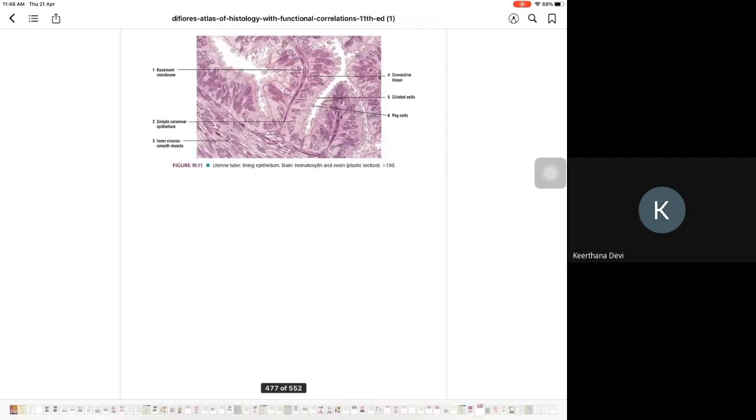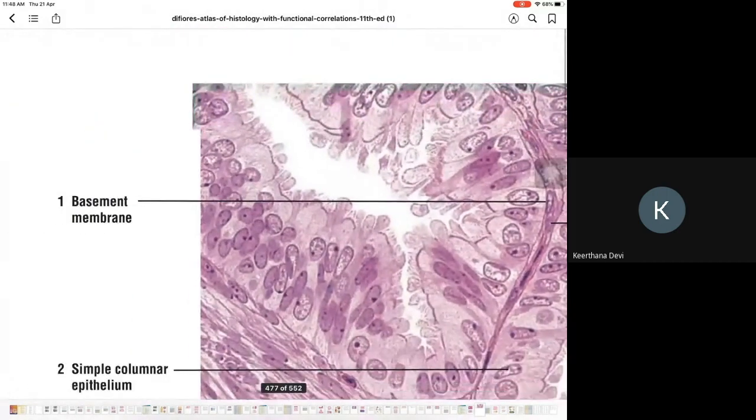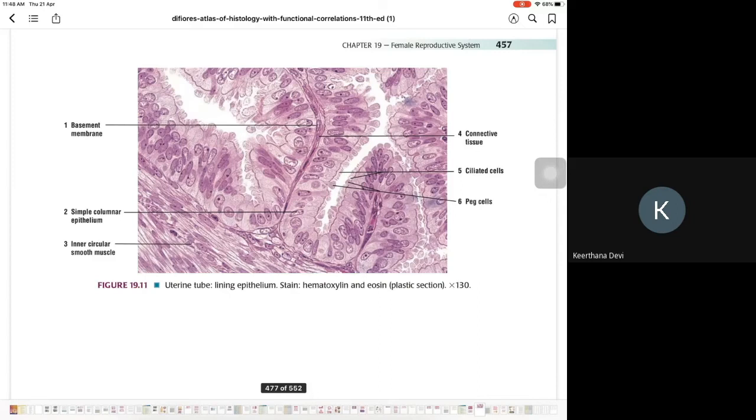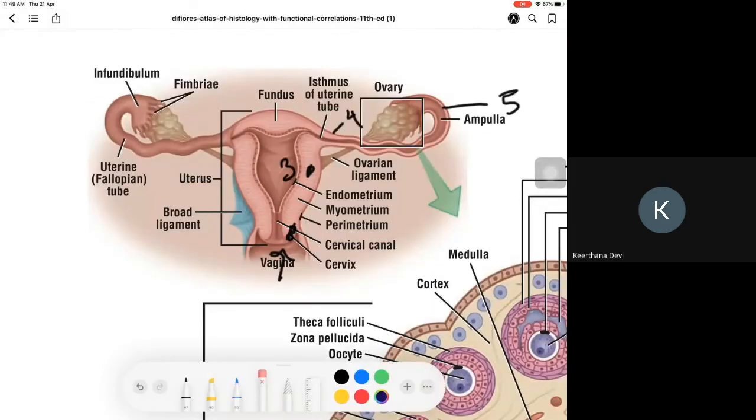This is the highest power where you can see the nice cilia. Like epididymis, fallopian tube is also lined by ciliated epithelia. Now they are saying most of the serous tumors of ovary are arising from the fimbrial end of the fallopian tube. You see the close relationship of ovary and the fallopian tube here. So you remember we do prophylactic oophorectomy and salpingectomy in BRCA-associated tumors. So in those cases, you have to embed all the fimbrial end to see is there any in situ changes.